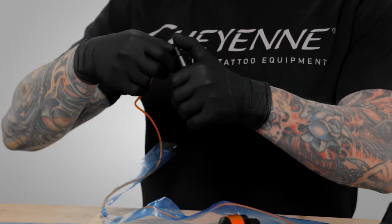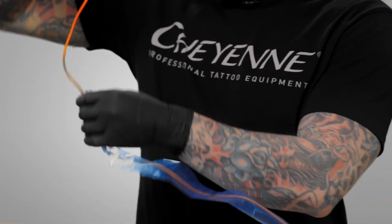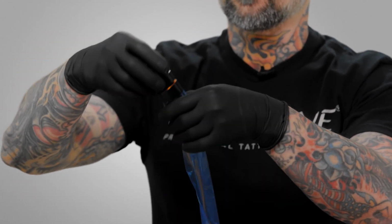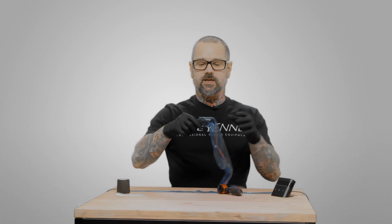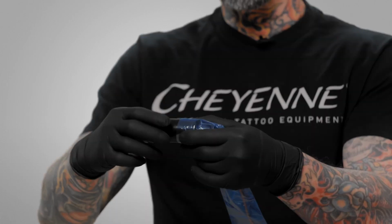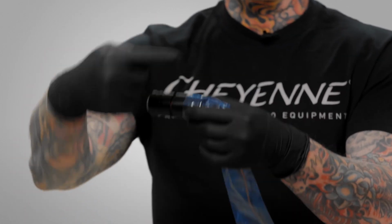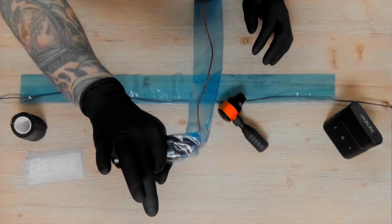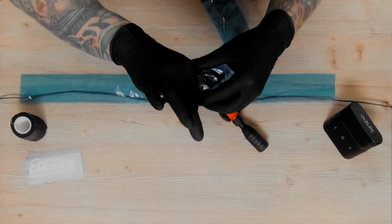Just you have your standard clipcord sleeve. We're already bagged up here on the sleeve, but I'm just going to show you what I just dropped right down in. And the way that I like to do it is just take the sleeve about midway to the body of the Sole Nova, and then I'll take barrier film and use that to anchor the sleeve onto the body of the machine, right?